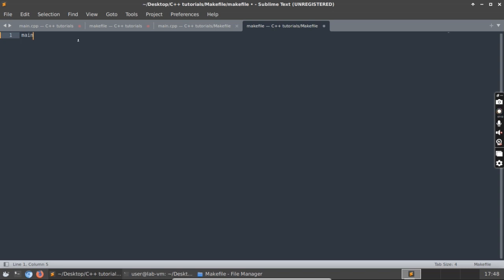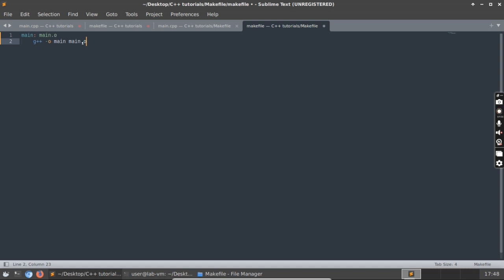So now I said main is the name of an executable, or what we're going to finally run. And main.o is the object file which we're going to build. And we use g++, which now links this object file to the executable. So this flag is used to link an object file to an executable. Another way to write this would be to start with the flag, then have the name of the executable, then the object file. And if you had many files, you'd list all of them up here, and you'd also have them down here in the command.